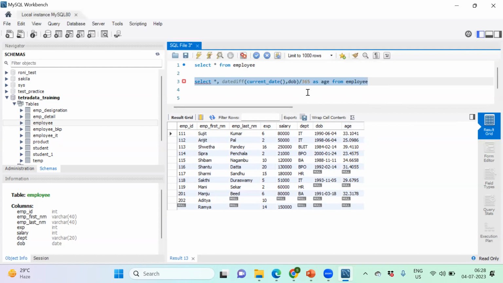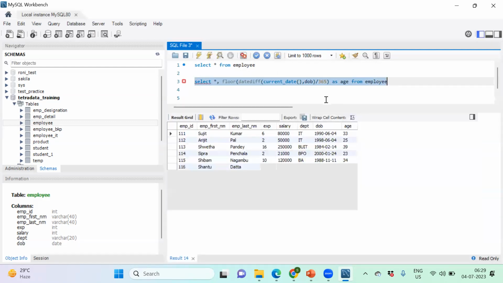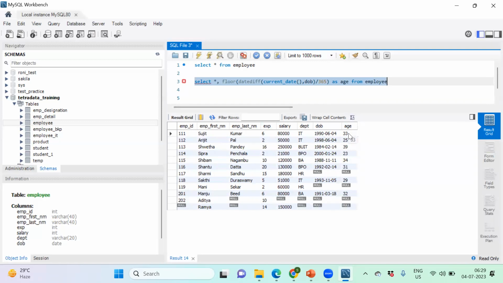We are going ahead with more accuracy of the age. I can do a floor value over here. Floor means it will eliminate the decimal places. We know what is floor value and what is ceiling value. It's another inbuilt function. So what are we doing here? We are doing a date diff, a date related inbuilt function, the difference between current date and date of birth, which comes in days.